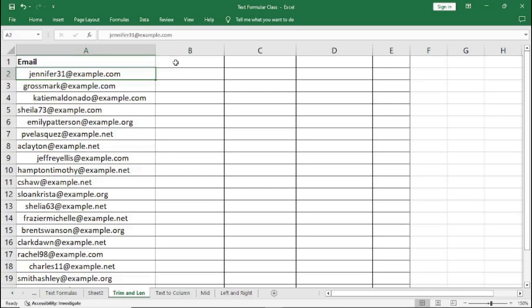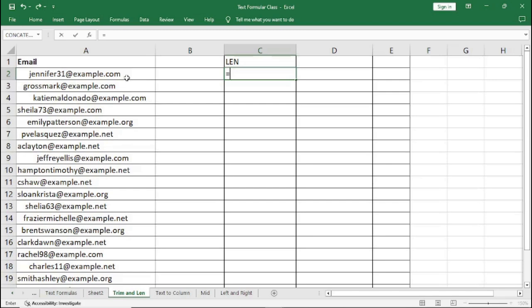So first of all, before we try to clean up the record, I want to show us something here. Let's look at the length of the record in this column A. We are going to use an Excel function called LEN, which gives the length. We are looking at the number of characters in this particular cell.